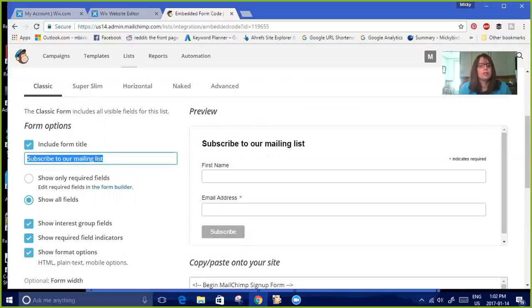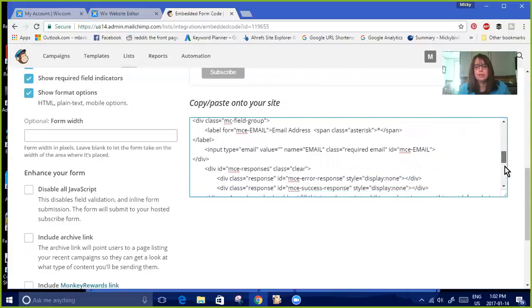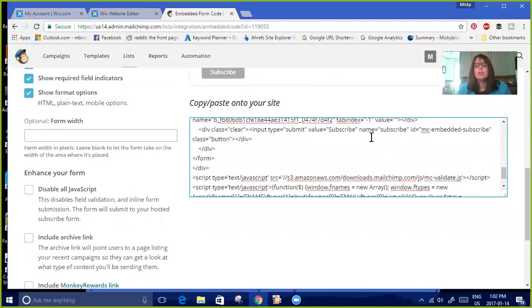So, yes, send me a free report. And then again, I don't want that subscribe button, but I don't know how to change that on this one because the embedded one doesn't quite do what the other one does. And I'm not really quite sure how to use the other one yet, so this is the only one we know how to use.